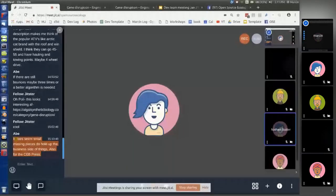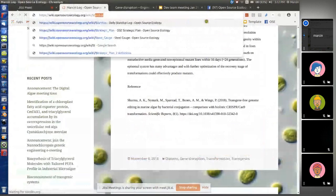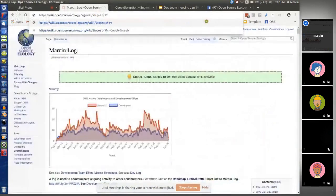The learnings are that taking a product from something that works as a prototype to a full commercial release is huge. I actually wrote a page about this. It's called The Stages of Product Release, I think, on the wiki. Let's maybe wrap up with that. Stages of Product Release. See if that comes up.